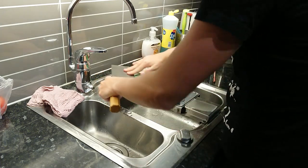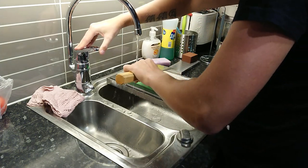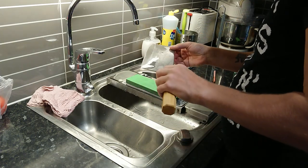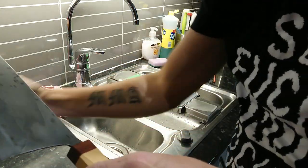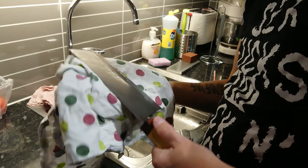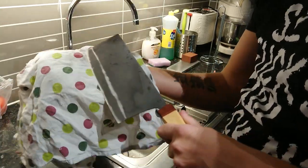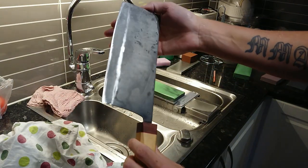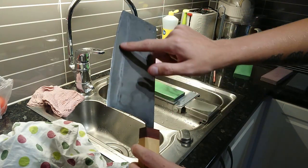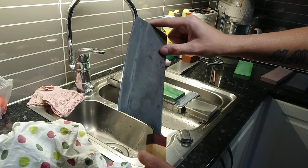So I'm rocking now to make it convex and blend the edge into the bevel. And as you see, he's used a wheel, so it's hollow ground actually at the edge. I didn't notice that, but I see it now on the stone. But I'm knocking both those shoulders off. You can see here, I'm sharpening down here, but also hitting here because there's a little shoulder here. Yeah, that's the way it goes.